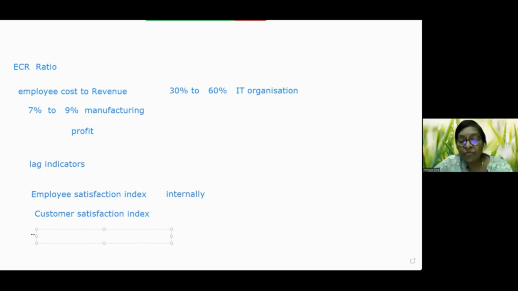Now, if you are in one of these or two of those value disciplines, what are some of the things you want to benchmark? First of all, understand why I want to benchmark. I want to differentiate. I want to create a competitive advantage. I want to increase my market share. So I want to know those 3 or 4 lead indicators which have a huge bearing on the outcome. And I definitely want to be better than the industry averages. Are you with me? Because if I'm not better than the industry average, will I be able to create a competitive advantage or a differentiation? No.